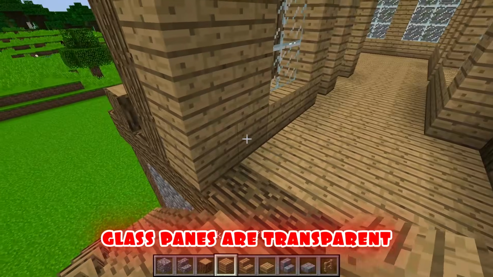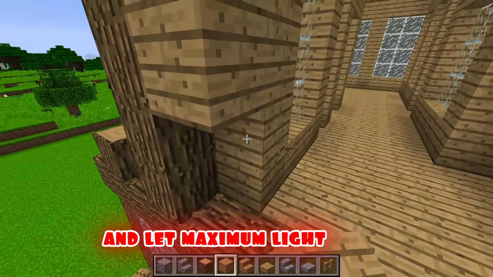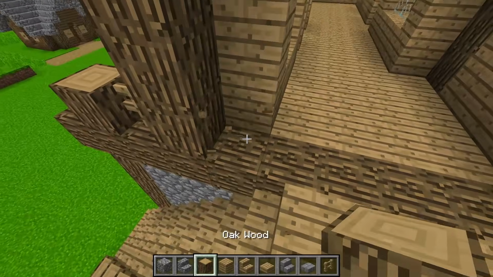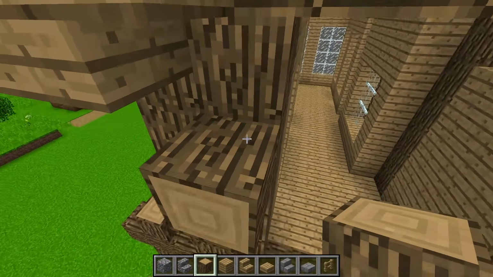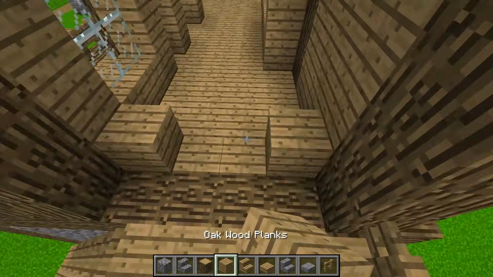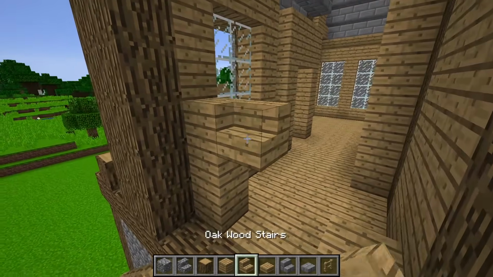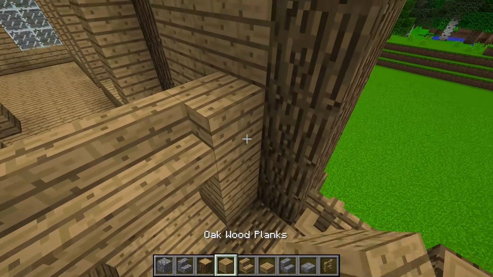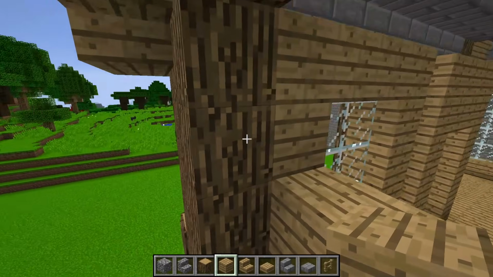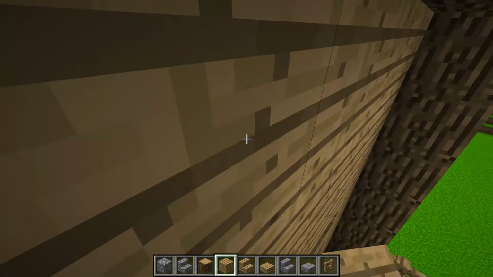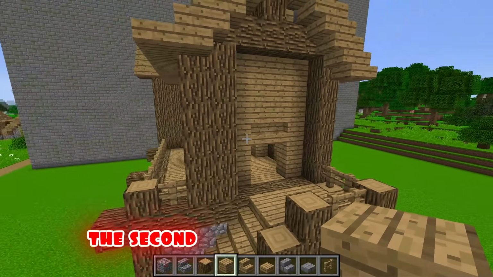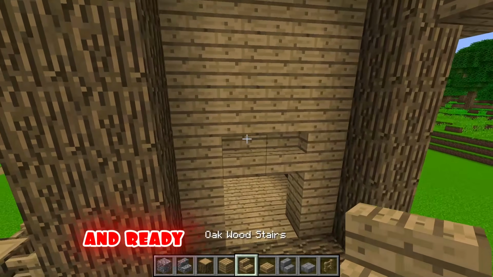Glass panes are transparent and let maximum light inside. The second floor is now bright and ready for living room setup.